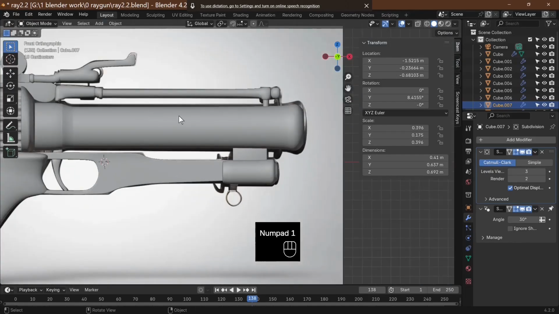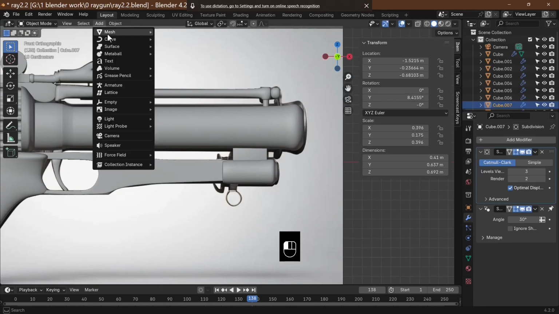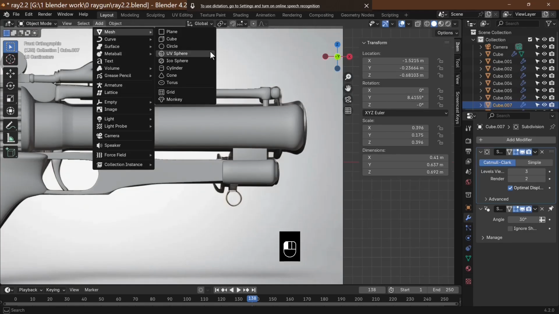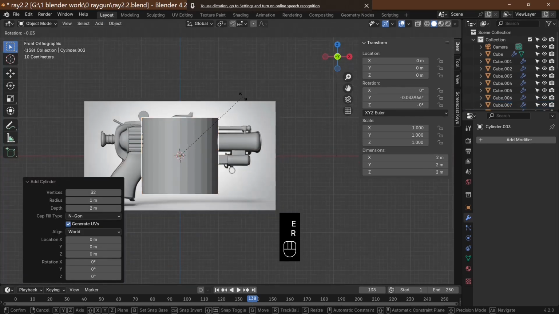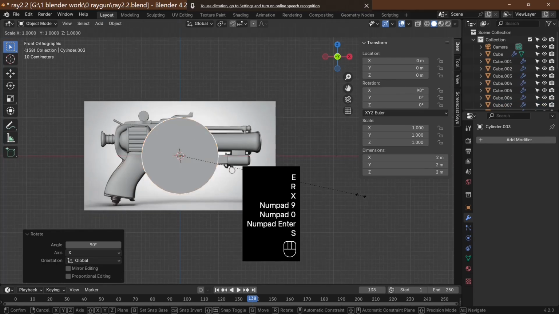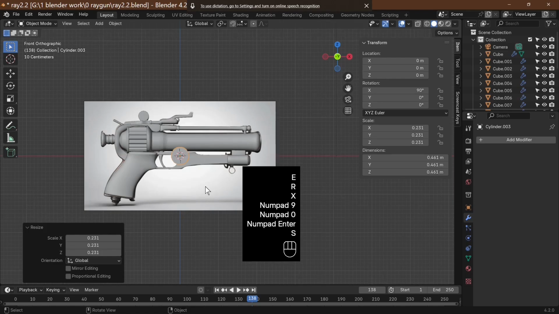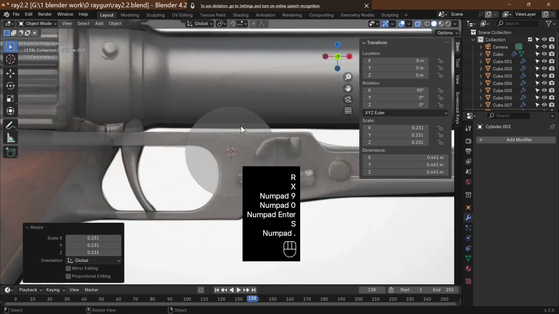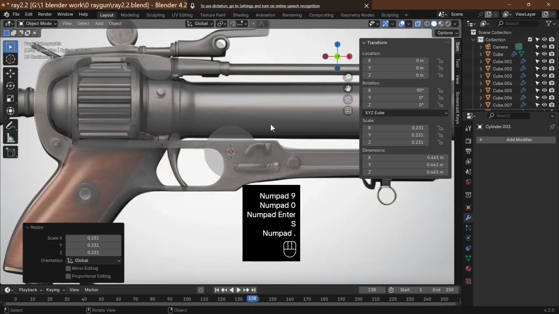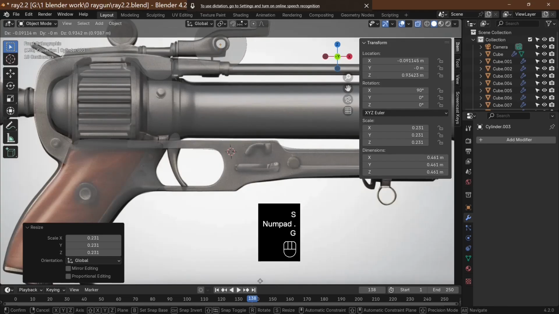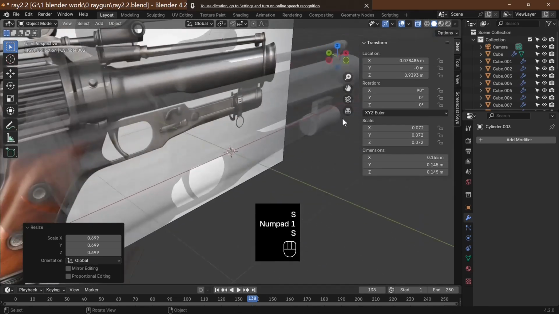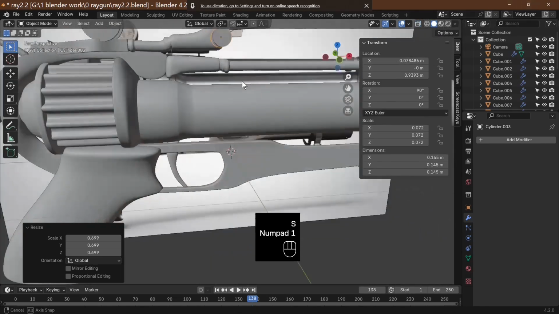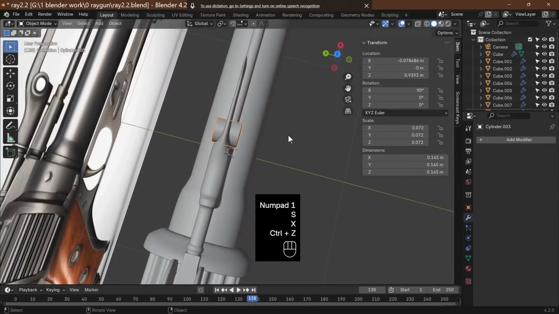So I'll quickly do that. I'm just going to add in a mesh, and I'm going to add in a cylinder, rotate it on the X by 90. So as you can see up on there, just put it into X-ray mode. See, you've got some kind of button up there, so I'm just going to make the button and scale it down until it's at about the right place. Scale, yeah. X-ray off.